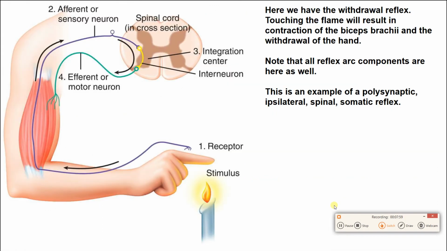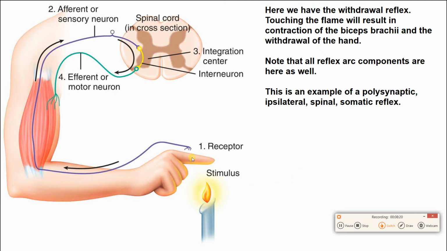So I got another reflex here. This is called the withdrawal reflex. Another one that's easy to test. You've probably unwittingly tested this at some point in your life where you touched something hot and you withdrew, you pulled back your hand or your foot or whatever body part was touching it.